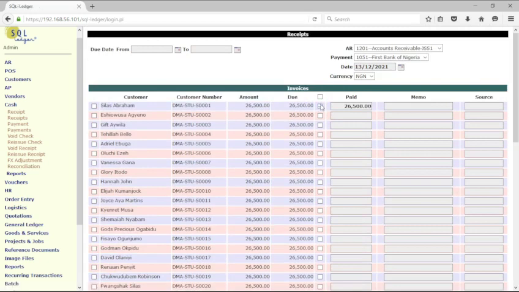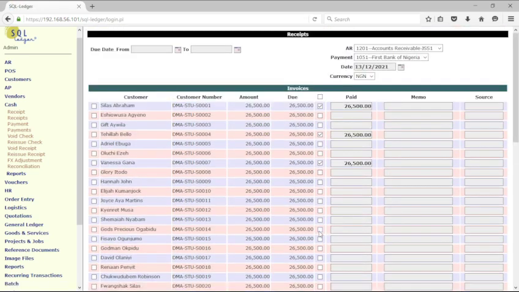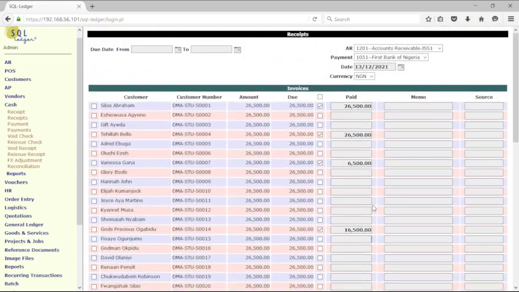If this person has paid, you tick. If this one has paid, you tick, and it will move to this side. You tick, and it moves on like that in that class. If they paid something, not all, some students may pay something very small, like this. When you come down here, you know those and how much has been selected. You can put a memo here to remind you of what happened.